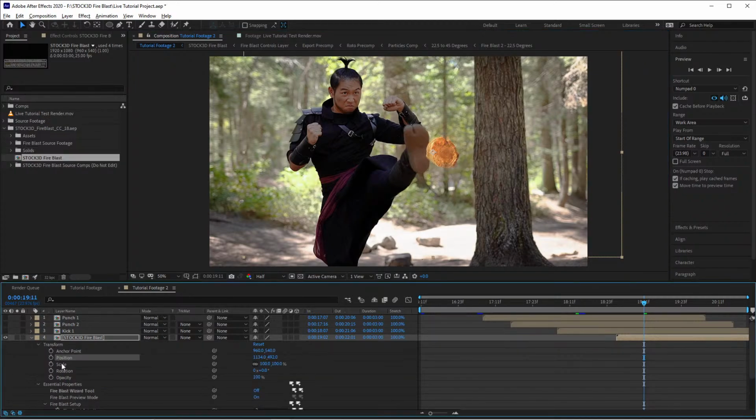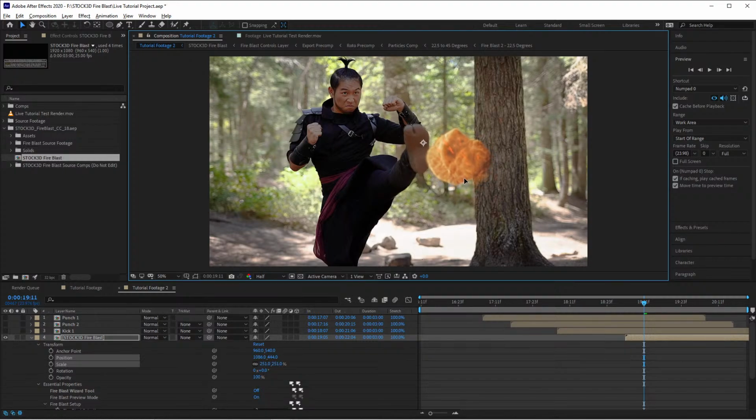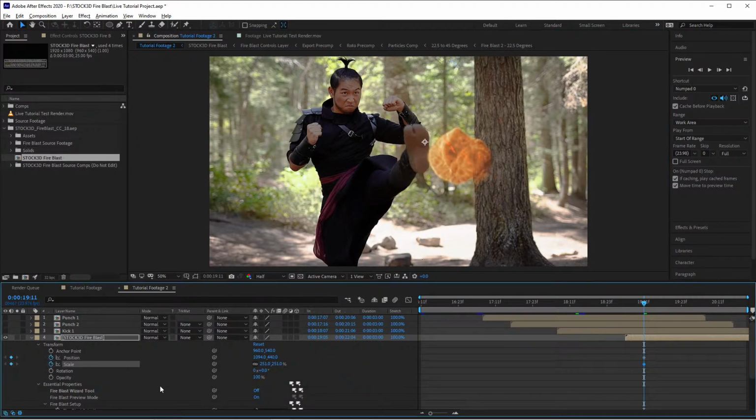We'll drop down our transform, scale, position keyframe. Actually, before we do that, let's just line up the animation here. Probably about right here is good. We'll scale it up now. And we'll set it right here next to his foot. And now I'm going to set a position and scale keyframe. I'm not too concerned about the rotation on this one.